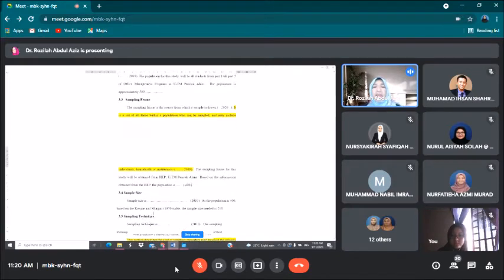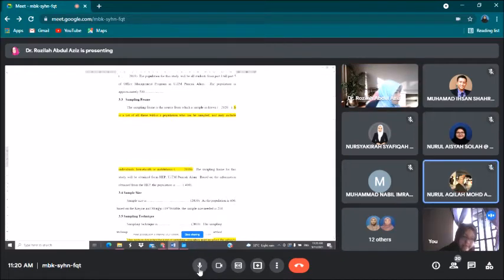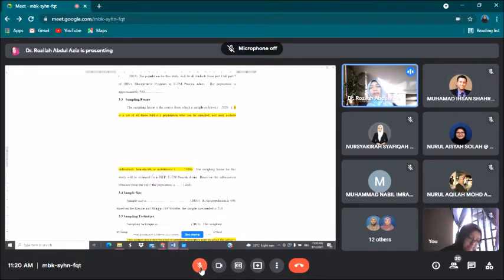Okay, selepas sampling frame, this is your sample size. Macam mana tengok sample size? Kita prefer kepada Krejcie and Morgan table. So sample size is what? Definition dia dulu. So as the population is 400, yang ini based on the Krejcie and Morgan table, the sample size needed is 210. Very easy. Boleh faham setakat ni sampai sample size? Boleh doktor. Boleh faham.